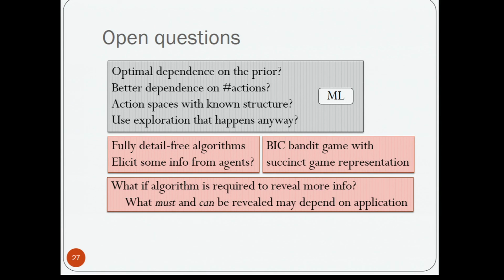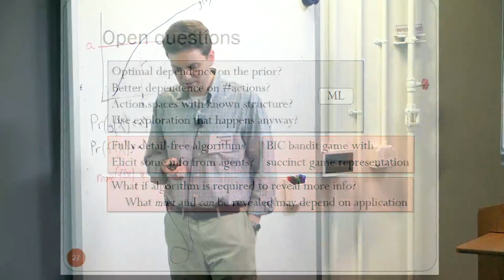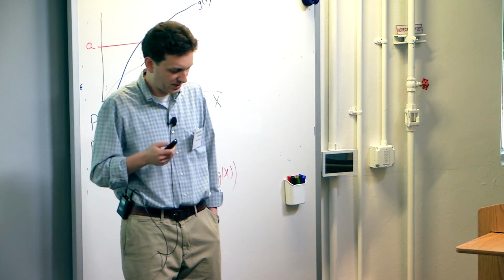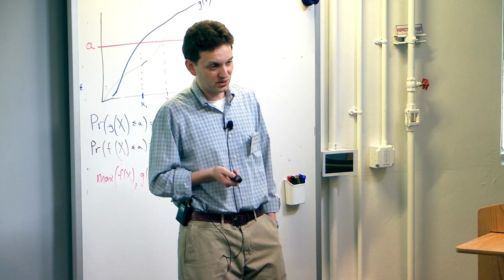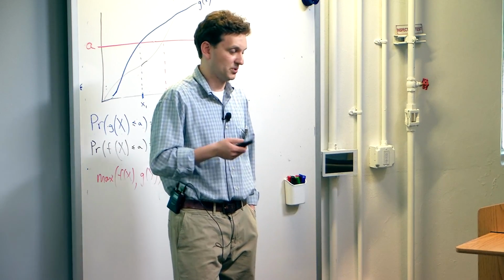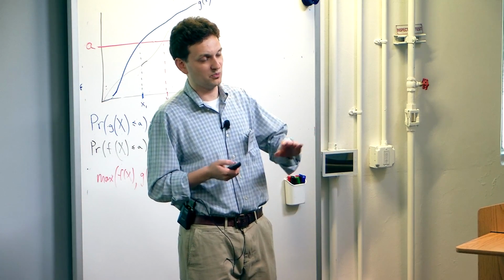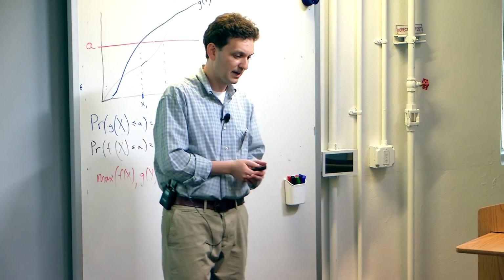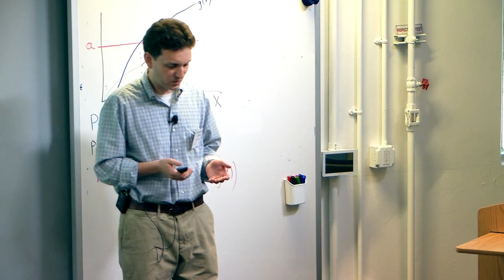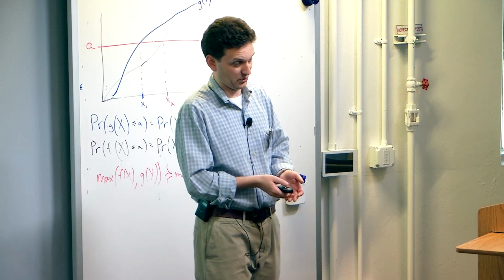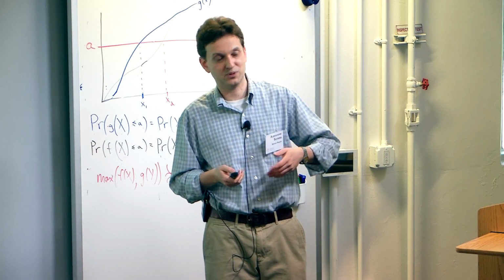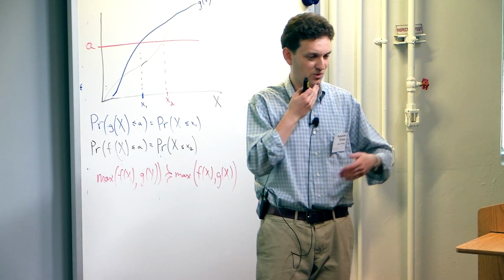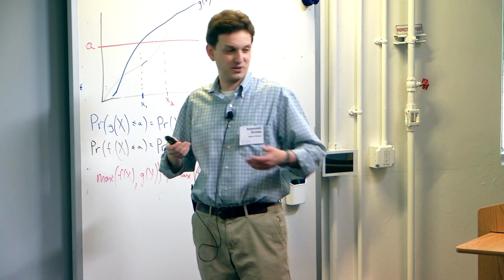And the last point I wanted to mention is that we assumed that we only revealed the recommended arm. And we knew we could do it in theory if we know the prior by application of a revelation principle, and it was very convenient. But in practice, we may be required to reveal more information. If we don't need to reveal, then maybe we won't reveal. But what if we're required to do that?